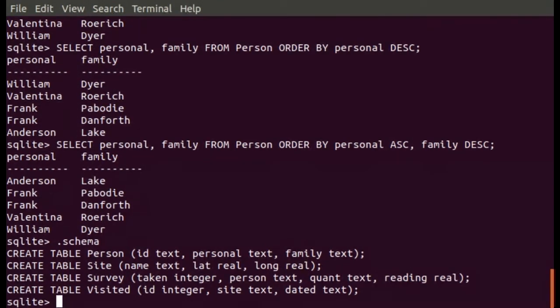So it's select distinct dated from the table visited.